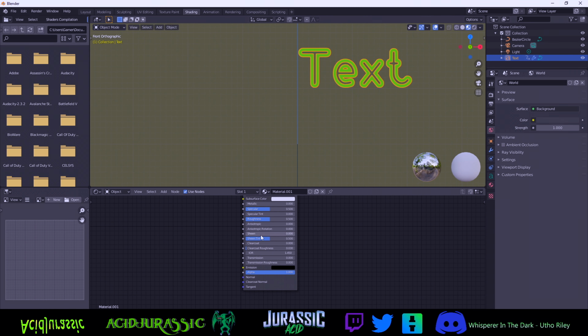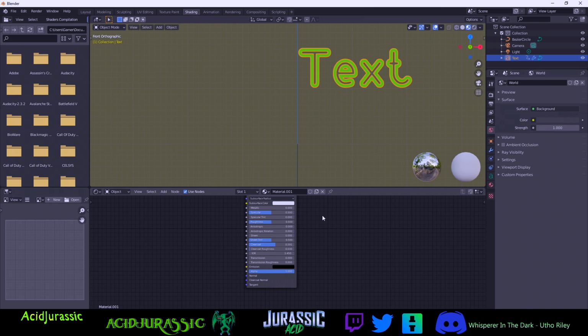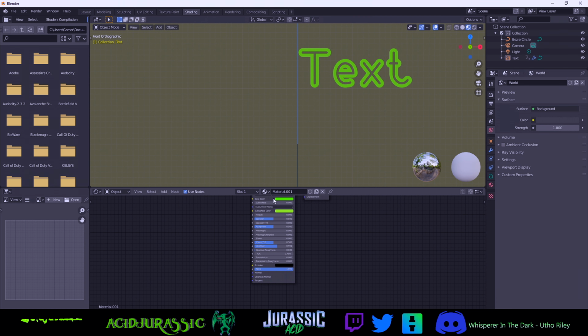So we'll do something like that. Now there's going to be a few different things. For example, the clear coat is basically going to be how shiny it's going to be. So sort of imagine this is like on a car. There's going to be some surface color. So basically you can play around with the different things. I find it a little easier to click off of it. That way you can actually see the true colors and everything that you're working with.